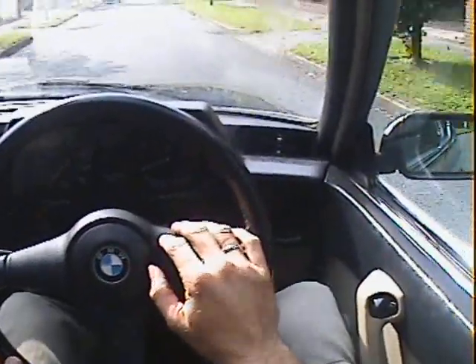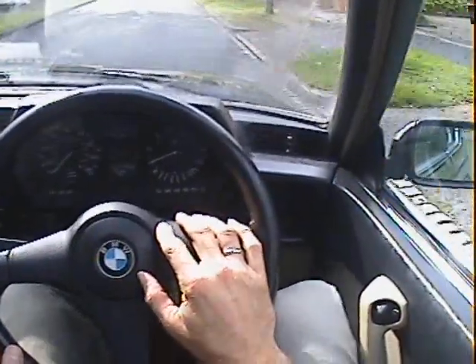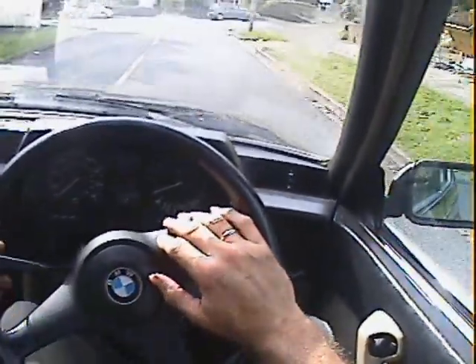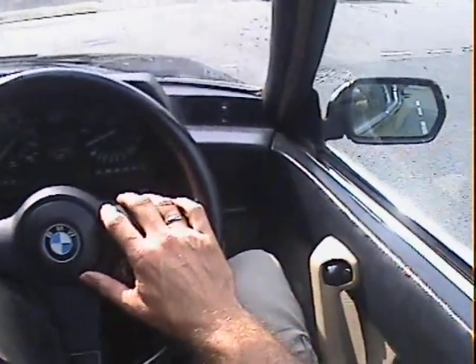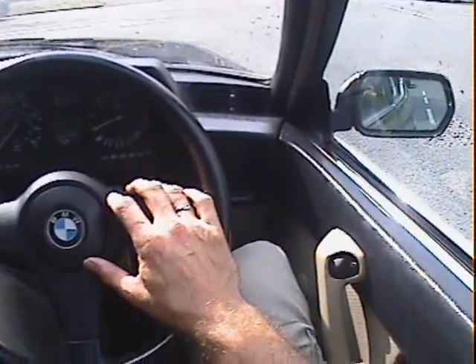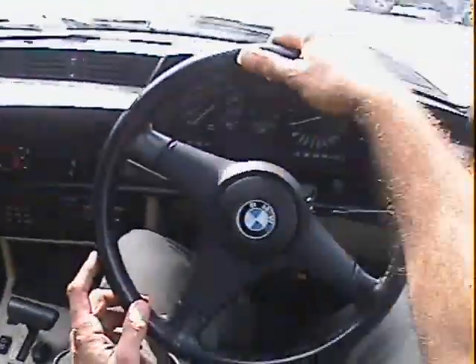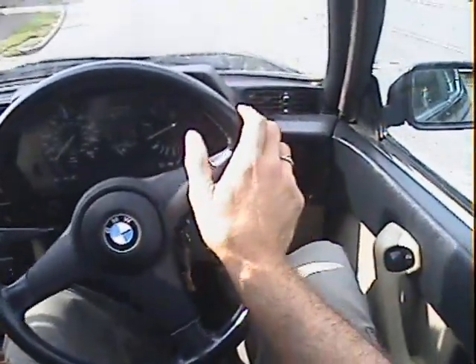It changes gear very smoothly. Showing 124,000 miles, but apparently on the day we were due to pick it up, the instrument pack failed, which is slightly inconvenient. It does mean the speedo isn't working, hence the odometer isn't working either. Also the rev counter and temperature gauge — the fuel gauge seems to be working fine though.